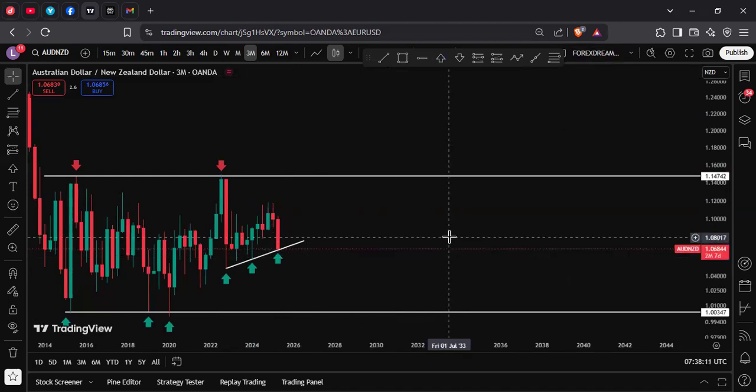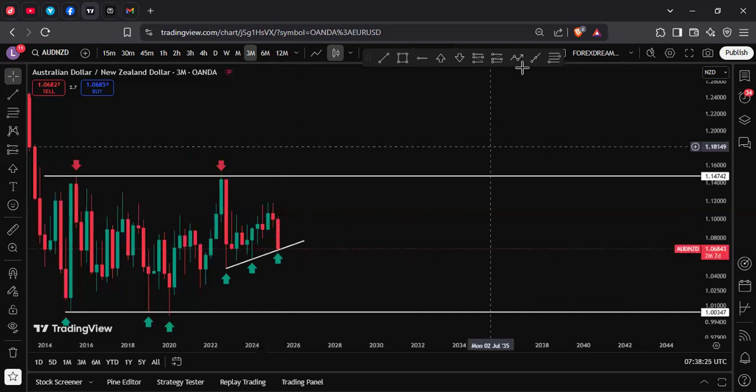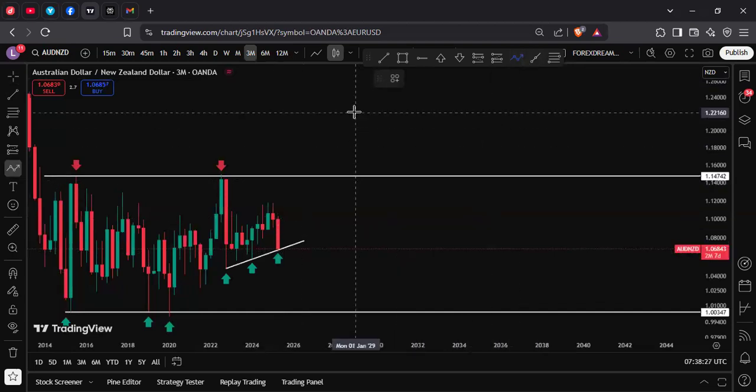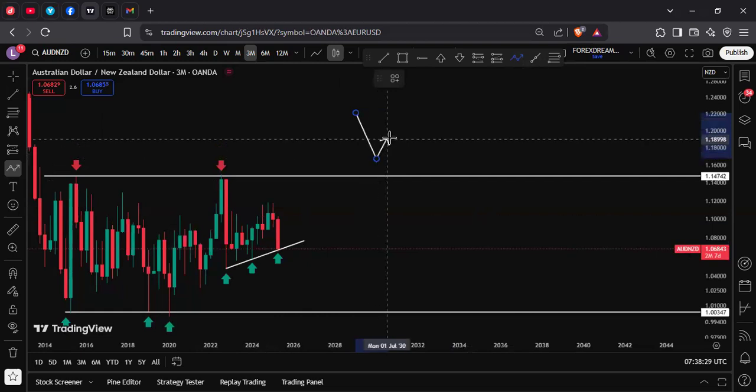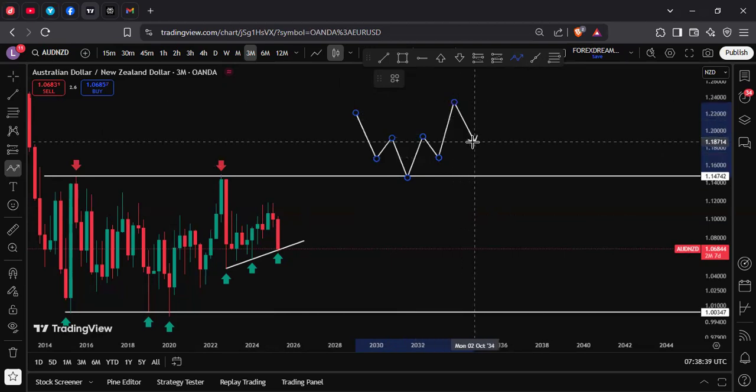Now that we are on 3 months time frame, it's not easy to just step in and buy here, right? The only thing that you need to do is to go down with the time frame to find the structure of the market, so that you can see that, oh, okay, the market is changing direction. What do I mean by that? Remember, the market was coming down. You might see something like this. You need to confirm the structure as well. The market might come down a little bit, and then it will break. It will come back and test the structure.